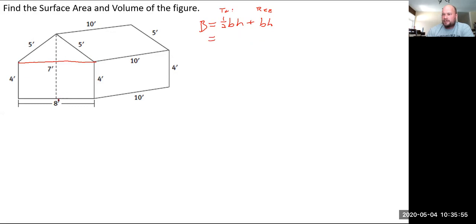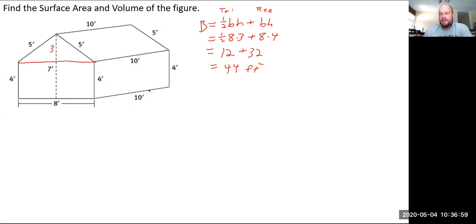For the triangle, this piece is our base, which is the same as on the bottom. So this piece is a total of 8. So I have 1/2 8 times the height. Well, the whole height here was 7. This piece was 4, so this piece will just be 3. So times 3. Then for the rectangle, that's an 8 by 4 rectangle. So 8 times 4. So for the triangle, 1/2 the base times height, that's 4 times 3 is 12. 12 is the area for the triangle part. 4 times 8 is 32. That's the area of the rectangle. Add those together. 12 and 32 gives us 44. And that's the entire base area of this. So again, that's in feet squared. If you don't know those markings there, that's how you mark feet. That's shorthand for feet. So that's 44 feet squared.